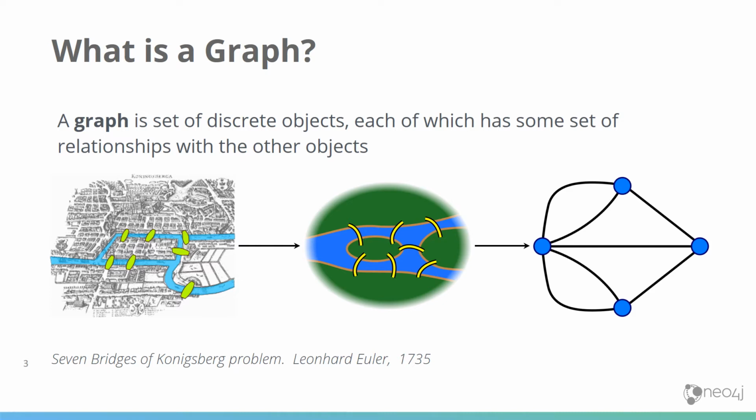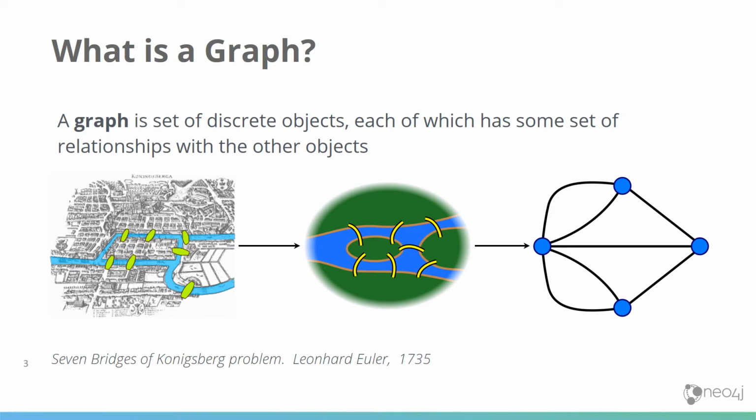The first use of graphs was by Leonard Euler in 1735. He used graph theory to prove that the famous 7 bridges of Königsberg problem had no solution. So if you're curious, we can talk about the 7 bridges problem and Euler's proof, but this is all deep background for the main topics of interest.